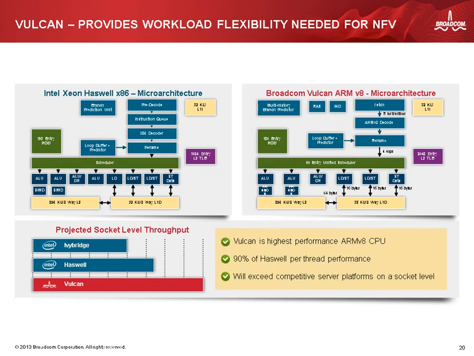So with the Vulkan product line, like I said, it is ARMv8, so it is a standard ARM processor. However, Broadcom is a full licensee of the ARM technology, and so we're able to develop a custom V8 core, and it is truly a superscalar multi-issue processor. And we've designed it to have, for the same frequency on a per thread basis, roughly the same performance as a Haswell class processor. And this is to make the software transition very smooth. The other thing that we did is we've put more CPUs on the same socket in order to improve the scaling and to avoid the sort of issues you have with the NUMA technology and with peripheral affinity and latency.